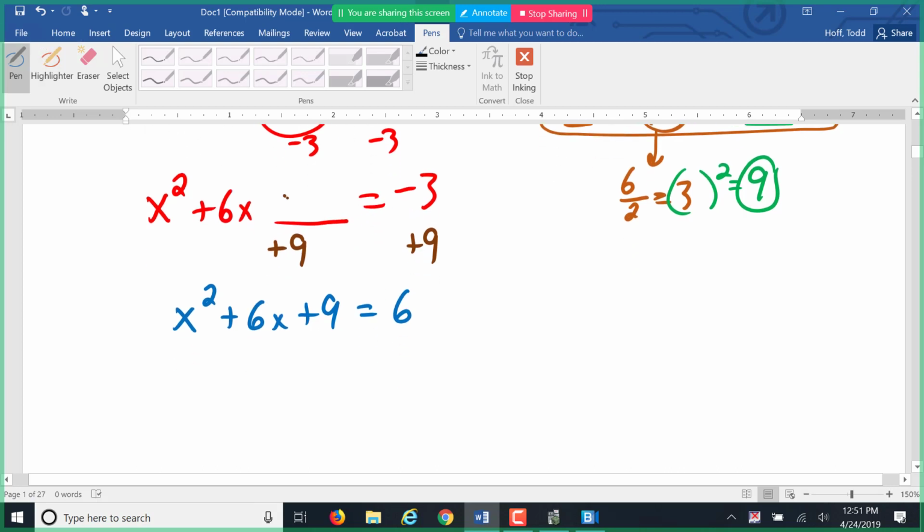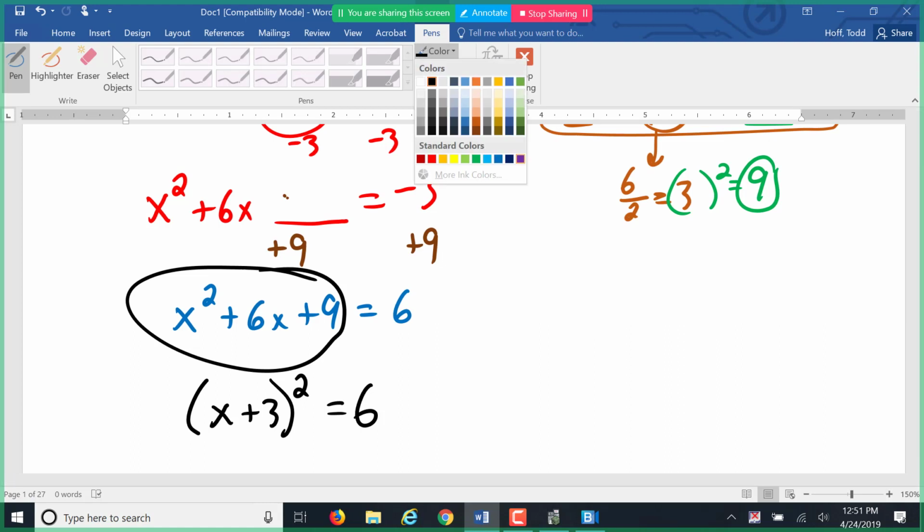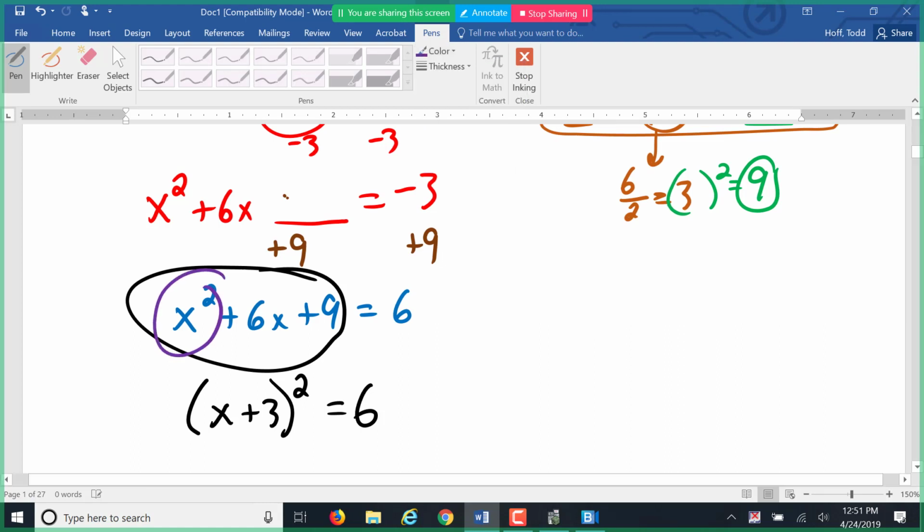At this point, I could not use factoring to solve this because it does not equal 0. But using the square root method, it doesn't have to equal 0 on the other side. This over here, x squared plus 6x plus 9, I know is x plus 3 squared. Remember, when you have a perfect square trinomial, it's the square root of the first term. The square root of x squared is just x. And the square root of the third term, the square root of 9, is just 3. And whether this is negative or positive tells us whether this is negative or positive.